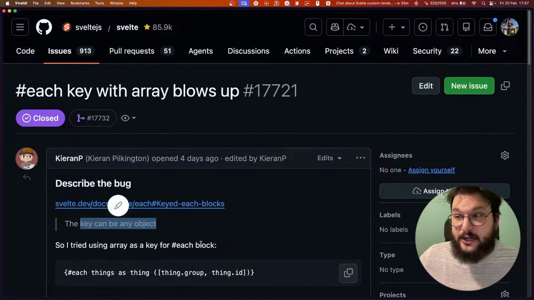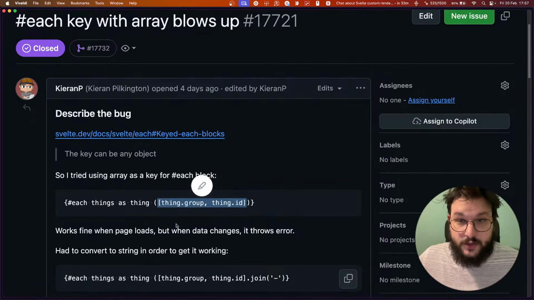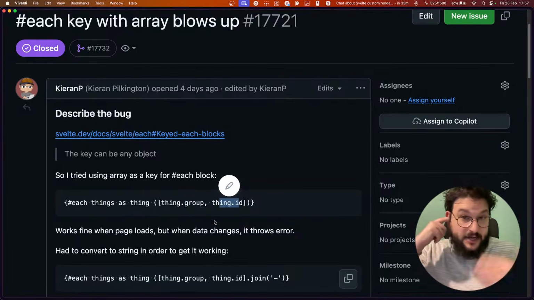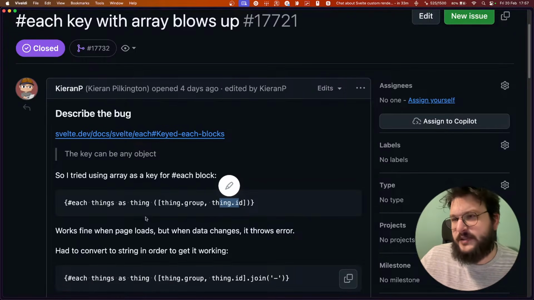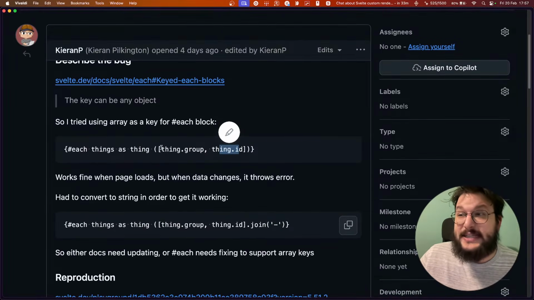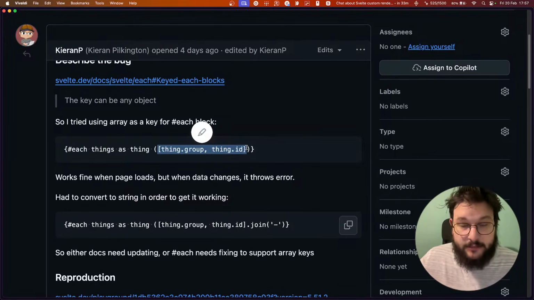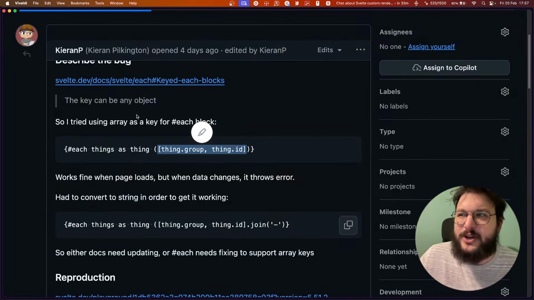So their thinking was, okay, I can just create a new array to be the key, because I want the key to be thing.group and thing.id together, so when either of these changes, we invalidate that specific key. Obviously this doesn't work, because it creates a new array every single time, which means the key is always different from the other one. So this is not really a solution.